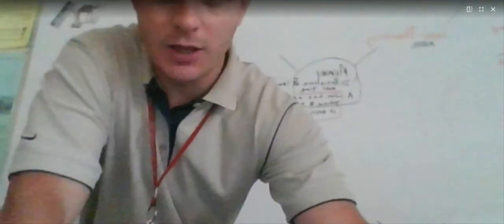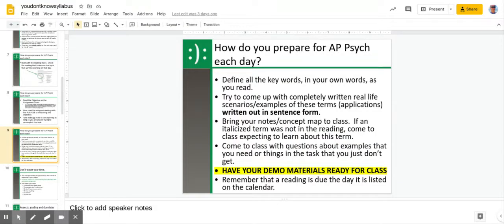I just want to show you this rubric here real quickly. This rubric is up on Schoology, and to walk you through it, each concept map is 25 points. Basically, students, as you're going to find, do well on these if they get them in on time and they follow the rules.